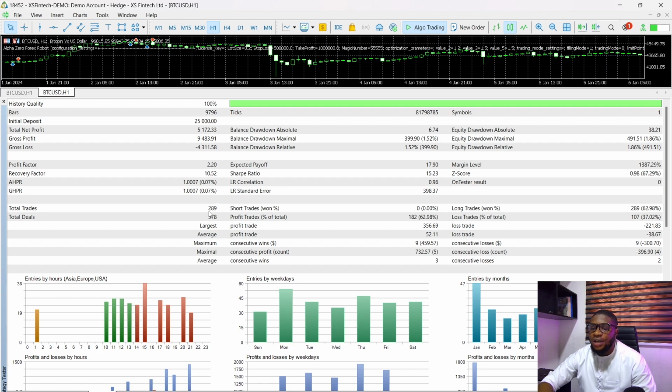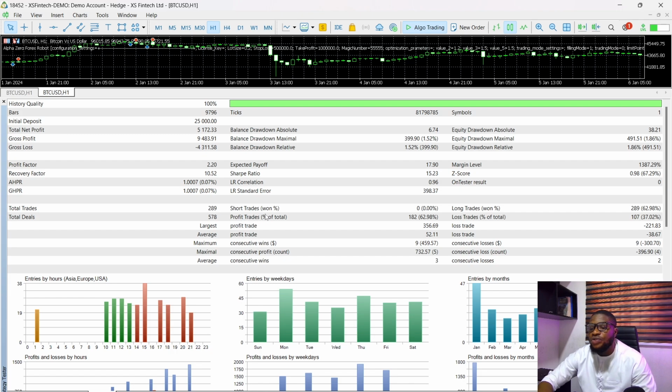So on average here, we have 289 trades in more than 365 days. So it shows you that the Forex robot doesn't actually trade every day. It trades based on the strategy, and the strategy is whenever the candle pattern occurs, it's going to place a trade. Now from the back test, we've seen that the pattern occurred 289 times, which is seen to be repeatable. Okay, so even though it doesn't trade every day, we know that this pattern is repeatable and it's going to very likely occur the same amount of times in 2025.